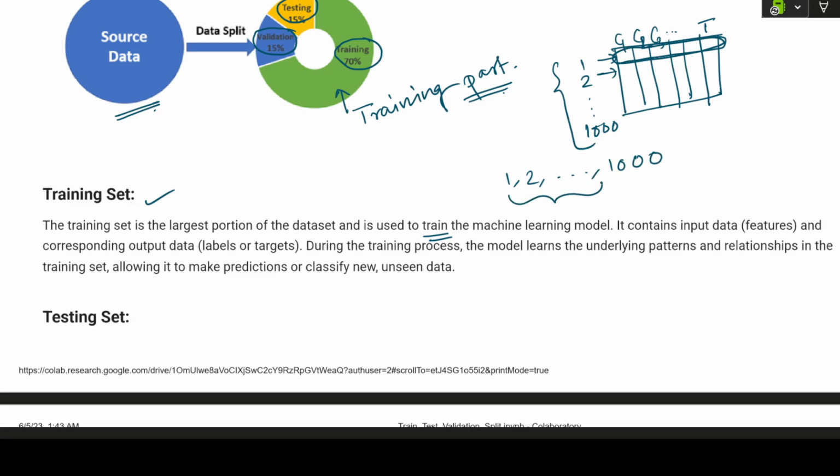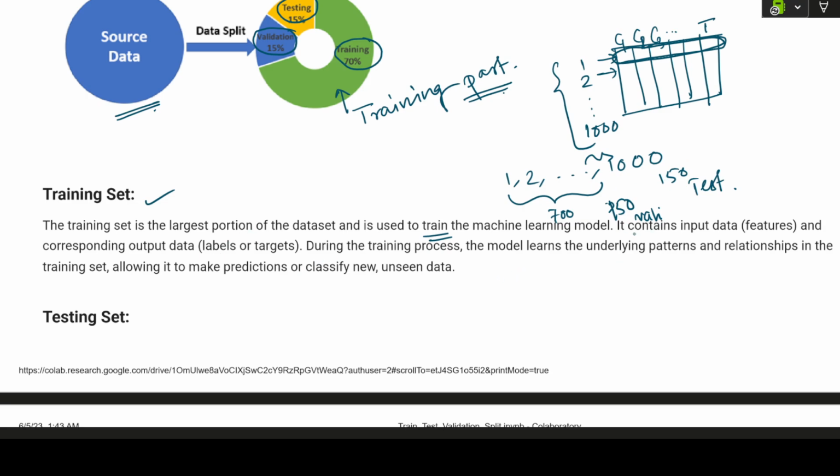Let's consider the first 700 for the training set, then 150 for validation, and 150 for test. We can split in such a way.